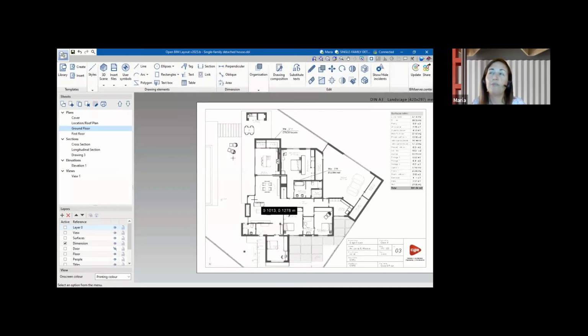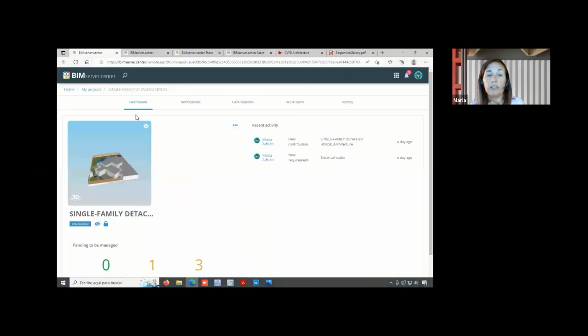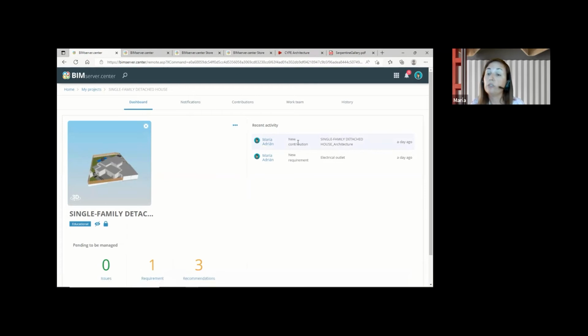But it's particularly good for me if I'm working in a work team. I don't have to worry about telling the other person that the model has changed. I just press the share button from the part that I'm doing, and then in BIMserver.center, I can see that there's a new contribution.